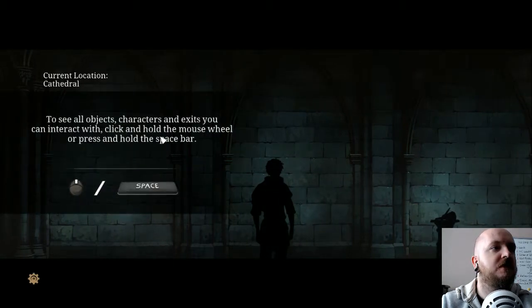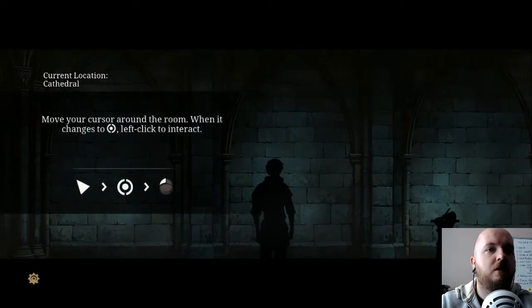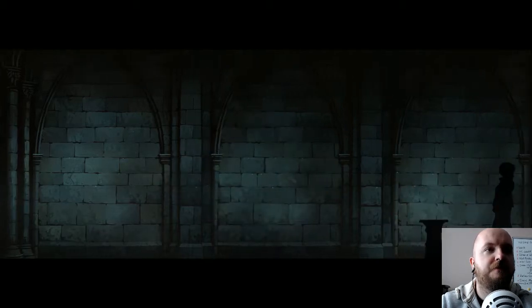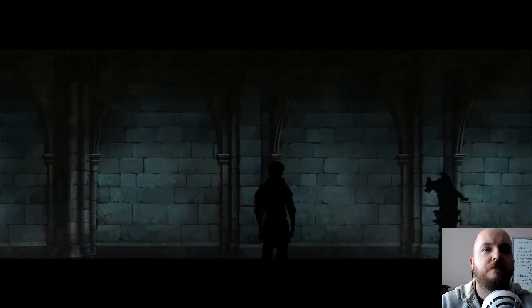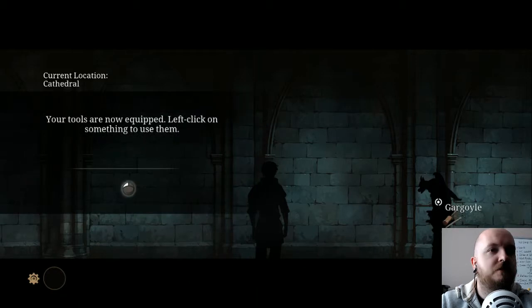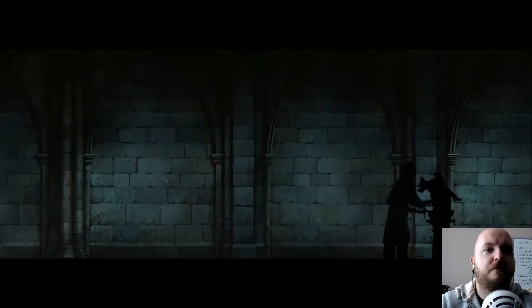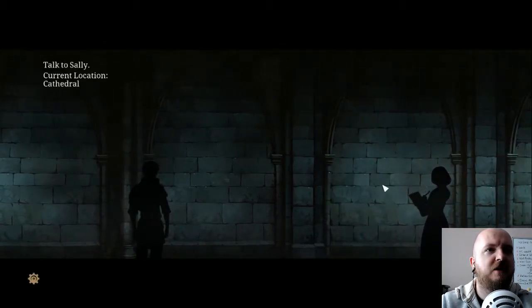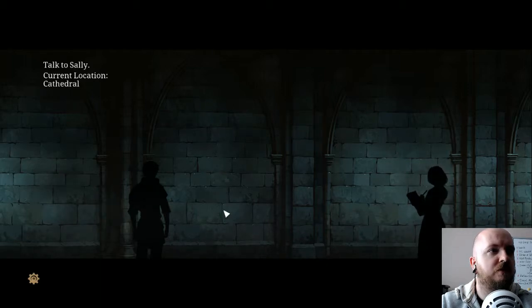To see all the objects and characters and exits you can interact with, click and hold the wheel mouse or press the space bar. Move your cursor around, and when you see changes, interact. So interact with the tools. Oh god, I'm gonna take the tools. Your inventory is displayed at the bottom of the screen. You can click to equip your tools. Oh, the gargoyle. It's not just a clicking point, it's got little bits and bobs to make it interactive, which is nice. I'm liking the artwork. It's got a nice comic book sort of feel to it.